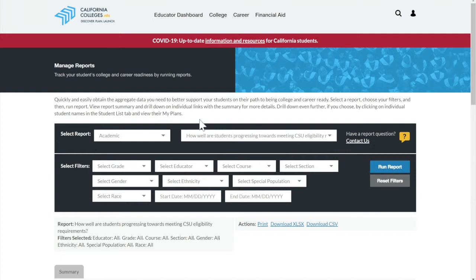You can use the filters at the top to view students who match certain criteria, such as gender, ethnicity, or race. Once your filters are set, click Run Report again to filter down your list. A No Data message means that the selected information was not in the data files provided by your district. To discuss, please reach out to your CCGI district lead. To remove filters, click Reset Filters.